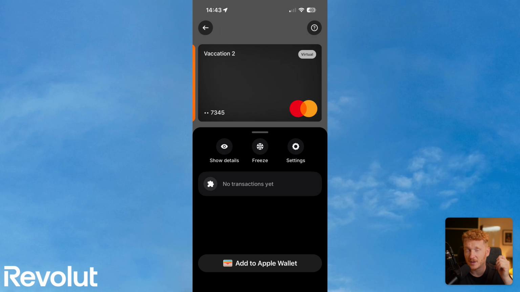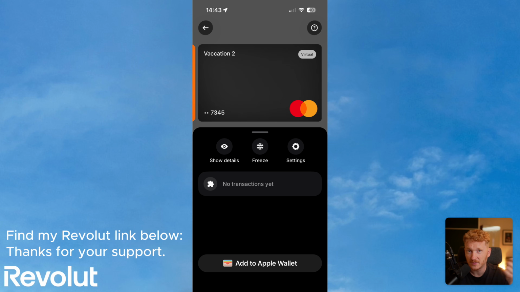And the nice part about this card, when you are abroad, for example, you're traveling to, let's say, Switzerland and you pay with your card, then you directly pay in Swiss franc and the amount will be automatically deducted from your Swiss account here on Revolut. So that's quite nice. You can always pay while traveling in the local currency and you always get a good exchange rate here on Revolut. And this makes your life way much easier when you're traveling abroad.